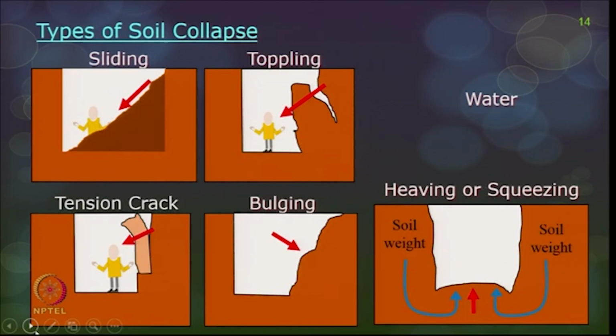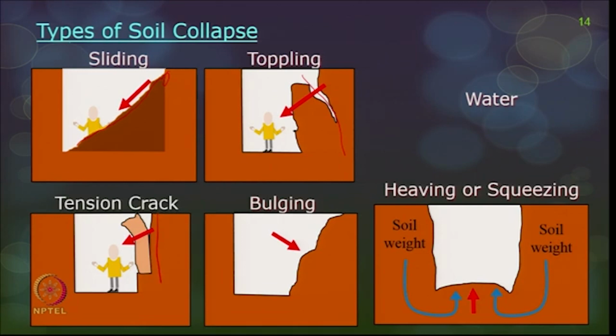The next is types of soil collapse. Let us talk about the pattern of side wall collapse. That is what we have seen as one of the major dangers. When you start cutting out the earth, the side walls tend to collapse due to several reasons. Number one is sliding. Slowly the soil particles can start coming down, sliding, and it can bury the worker. Or toppling: there can be a cut along the sides, and one portion of the earth can topple onto the worker, and there can be an accident.